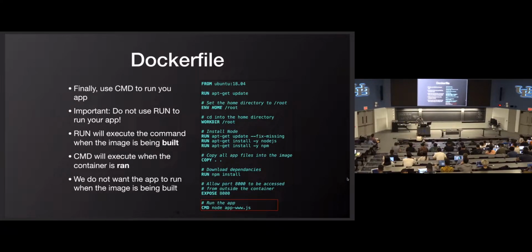And then finally, command, CMD. This is where you're finally starting your app. You're actually running your code. And it's very important that you use command for this and not run. Run is going to run those commands when the image is being built. So you want to use run for any setup of your container. But when it comes time to actually run your app, use command. Command is going to be executed when the container is run.